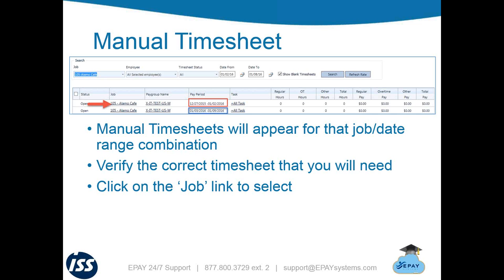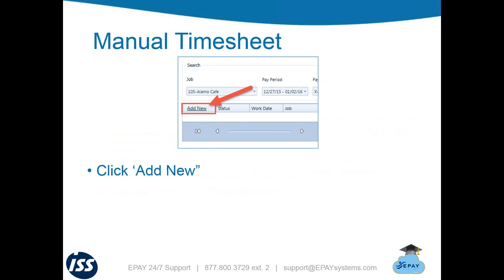So at this particular step, one of the things you'll have to do is verify that the correct timesheet you need is on the screen, and you verify basically on the date range for the pay period. And then you're going to just click on the job link right there denoted with the red arrow and go into that particular timesheet. And when you open that timesheet, it's going to take you over, and you're going to be able to click on Add New. The timesheet comes over blank. There's no lines on that. You have to click on Add New to add a new row to begin entry.